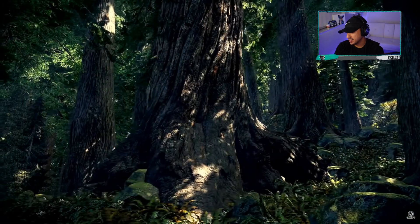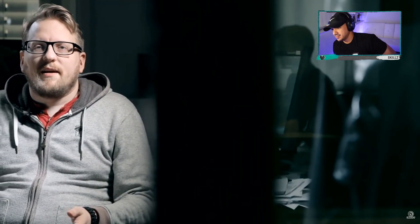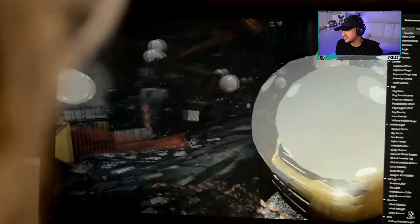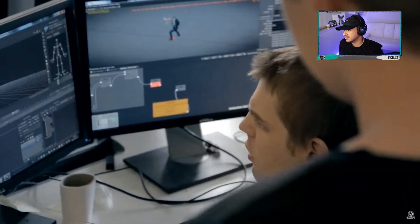Massive Entertainment — a Ubisoft studio. We wanted to create an engine that was capable of creating a truly next generation of AAA games. But we also saw that as games were getting bigger, so were the projects working on them. We wanted to go better, not bigger. We all wanted to be smart and not rely on brute force.